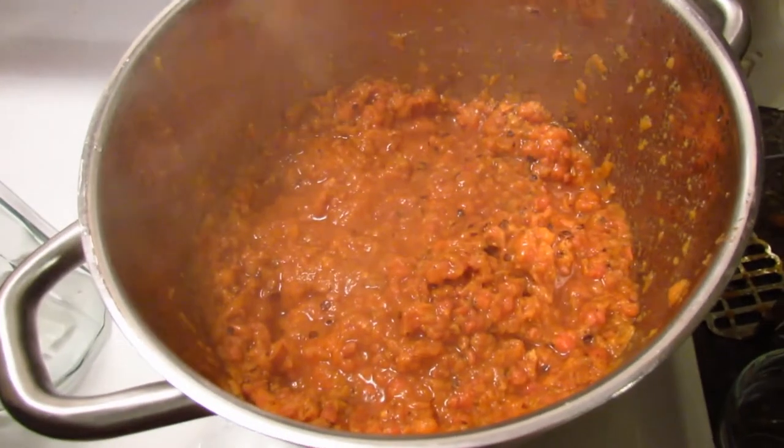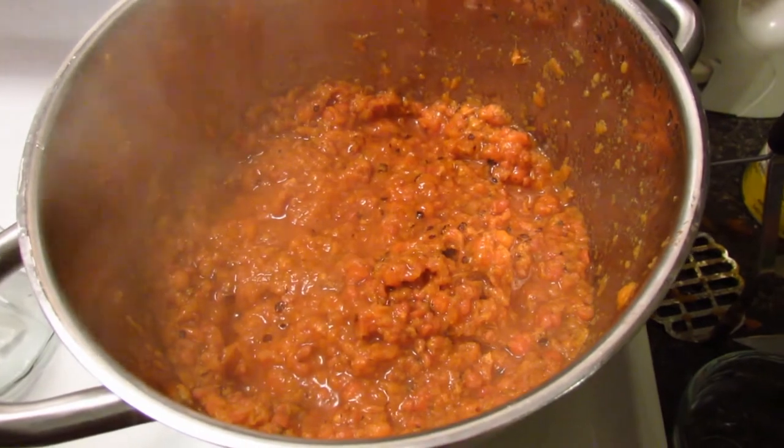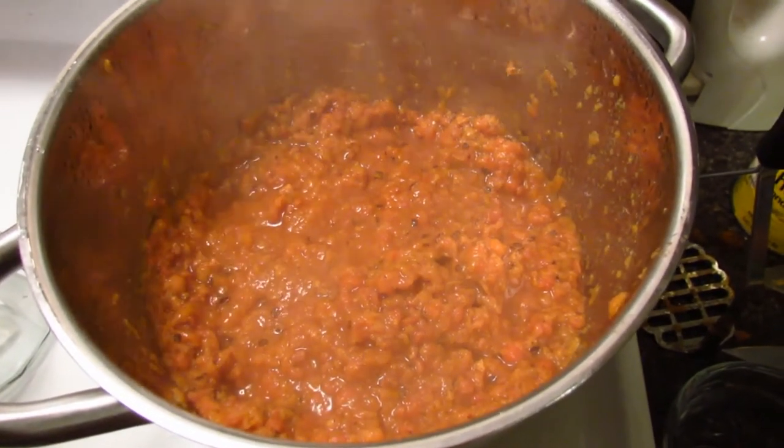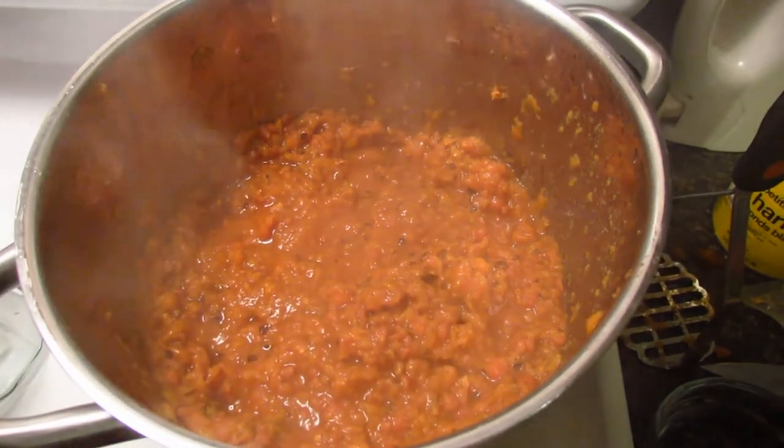All right, so it's done boiling, and now we have a bit of a haw mash left over. What I'm going to do now is put it in a jelly bag and let it basically release the jelly overnight.